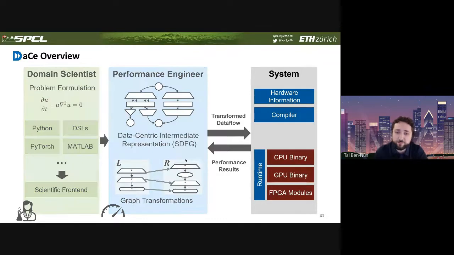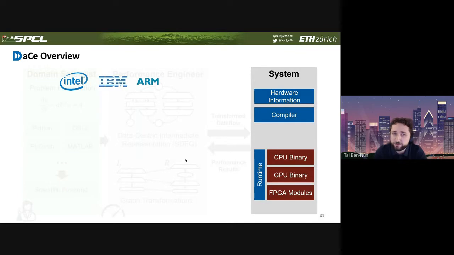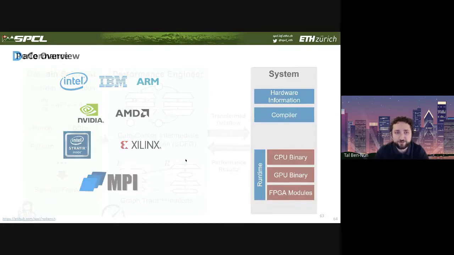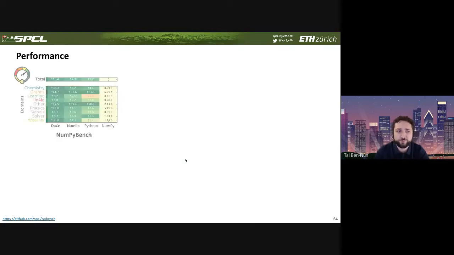With that, we can map the code to a wide variety of hardware architectures, talking about Intel CPU, Power 9, and SVE, and ARM, NVIDIA and AMD GPUs, Intel and Xilinx FPGAs. So it's the same representation, but now working with FPGAs as well, right? We also have sets of transformations that can create streaming compositions of applications to turn them into FIFO, and that maps very well to circuitry. And when we work with clusters, we work with MPI. And all of that, again, in the data-centric concept, is just data movement across different storages and running code in different schedules, essentially.